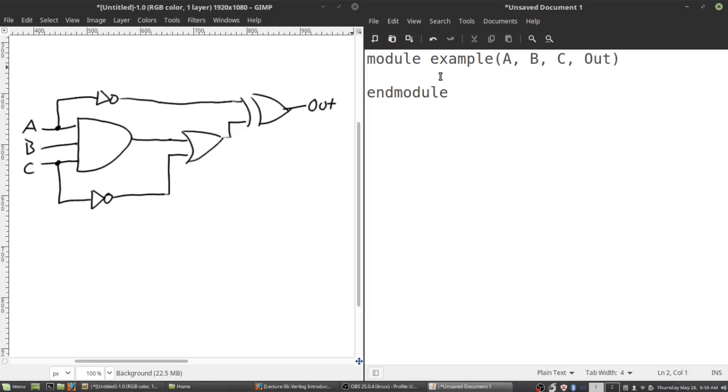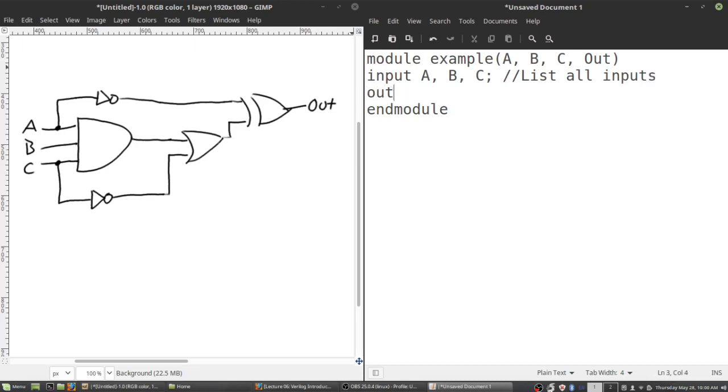Now, we need to declare our inputs and outputs for this module. So in this case we have input and we have A, B, C, and that's it. And if I wanted to be really proper, I could add some comments in here and say list all the inputs.